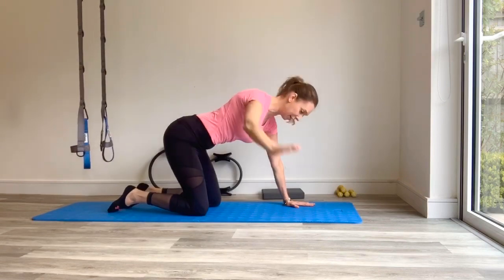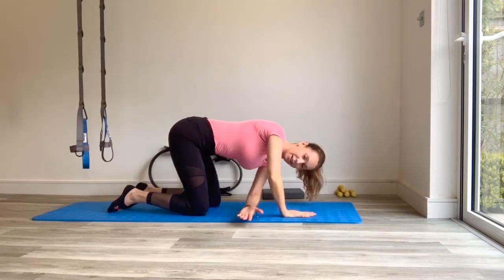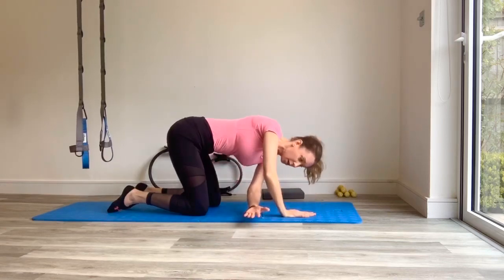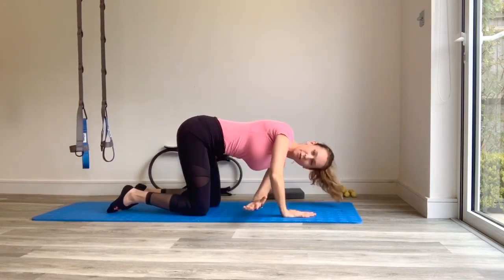Now changing side. So place the hand down, left palm is now facing up towards your chest, right elbow will bend, sliding under. Now if it's too much to bend and hinge from your hip here, you push the hip slightly further back. So hip is going further back. If you can, you hinge down from the hip.